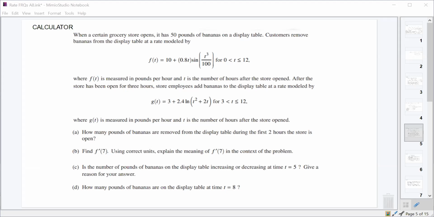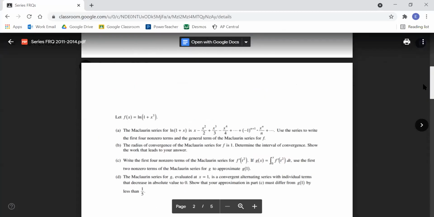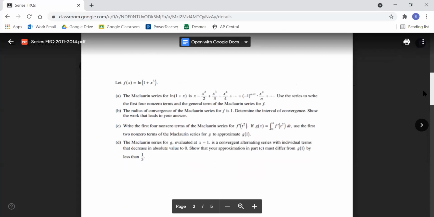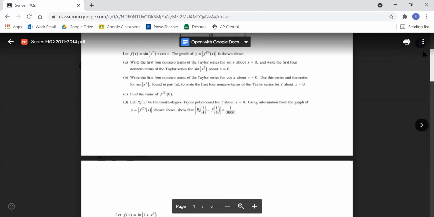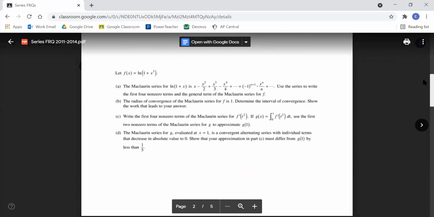For those of you at home who can't see this one right here with this graph, and then natural log of 1 plus x cubed. Sound good to everyone? People in the Zoom, you good with that? Banana, series graph thing, natural log of 1 plus x cubed one. Great. Good. Zoom, good.